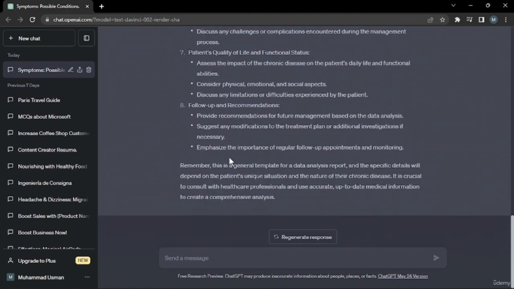So if you want, you can make it a little bit cleaner as well by using one of our previous types of prompting that we did, which was tabular. So I'm just going to prompt here: provide this whole data to me in tabular format. Let's see how it's going to provide it now.